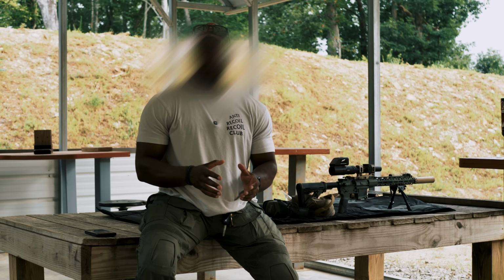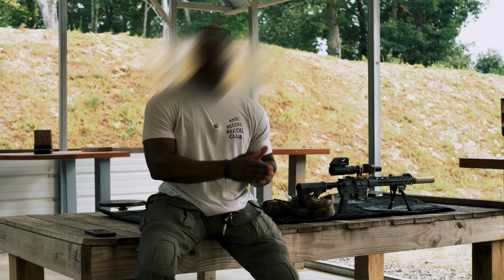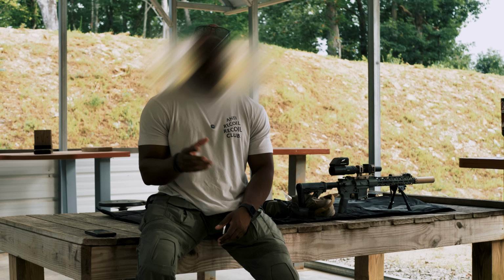And pretty much what they do is give you a point of aim where your reticle needs to be aimed at, and it'll also show you where your bullet needs to hit in accordance to where you're aiming. So you will aim at the same spot every single time you fire, but adjust your elevation until the hits are impacting the impact zone. And this will give you a rough 100-yard zero.